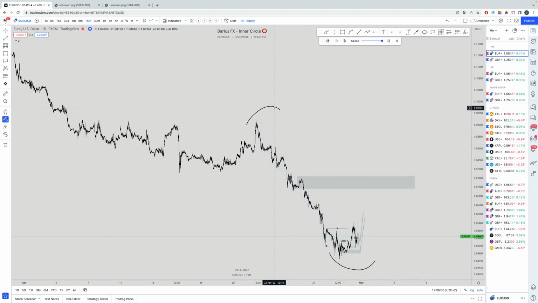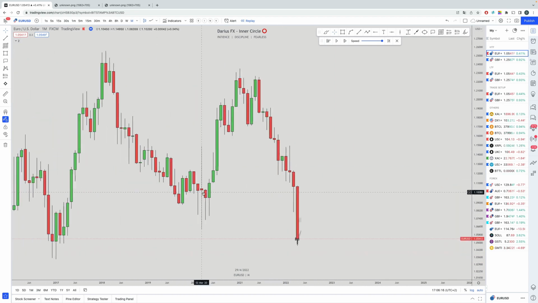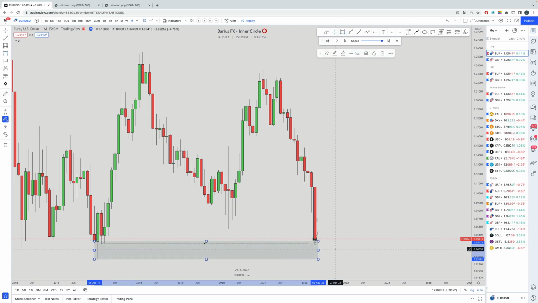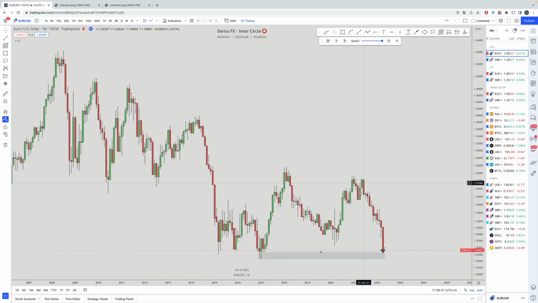Also important would be to see where we are overall, and on the monthly we are. Oh yeah, we closed monthly, right? I forgot about that. So we got monthly candle close. Monthly candle close took out perfectly here the equal lows, and it tapped into this demand. So this thing is bullish for me. This thing right now is finally bullish for me, because this is my swing structure.